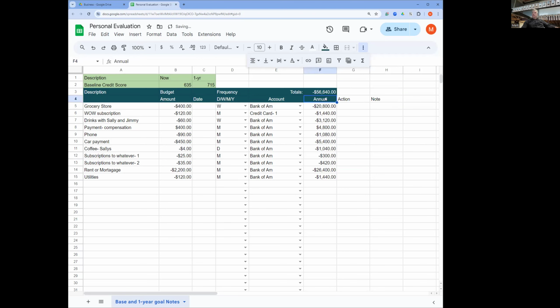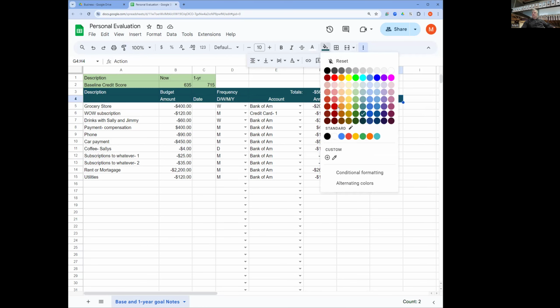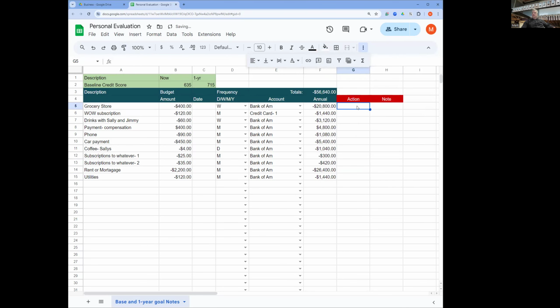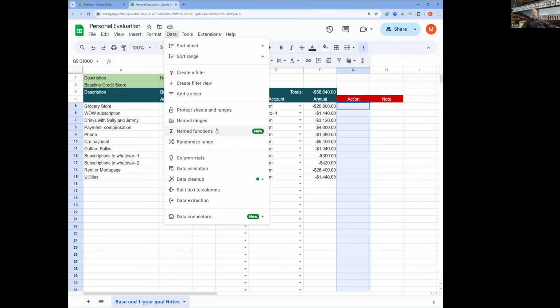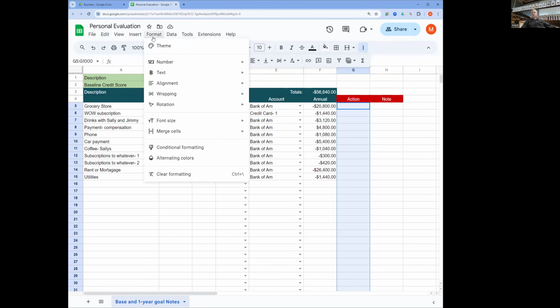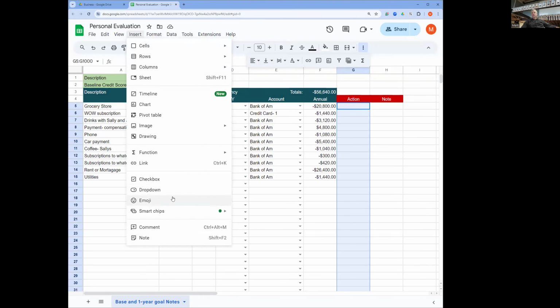All right. I think we're going to switch those to red. And here again, I'm going to extend it. I'm going to add a data validation. Or actually, I think we'll just do a check mark.